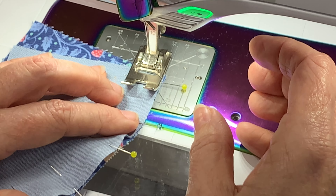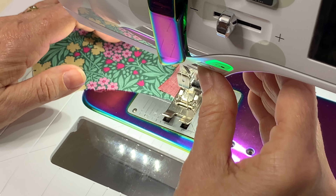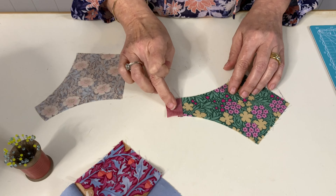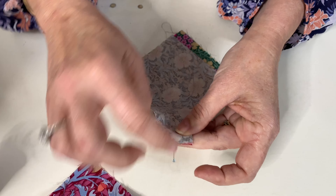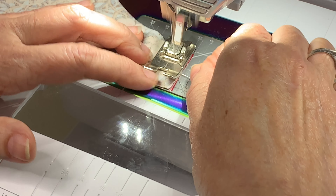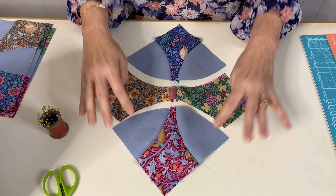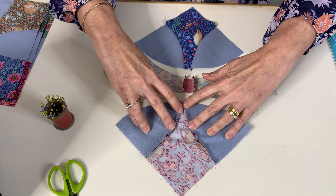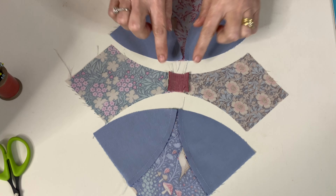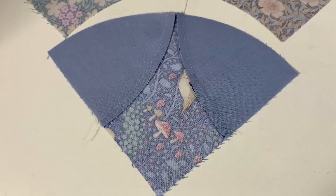Take that to the sewing machine and sew. After you've sewn the first two pieces, we're going to sew the center piece — just pop a little pin in there and sew from here to here. Once you've sewn your first little square onto that one, we're going to sew this one onto here — right sides together, pop a little pin in the center, and sew from here to here. Those are your three main pieces; we're now going to take them to the iron.